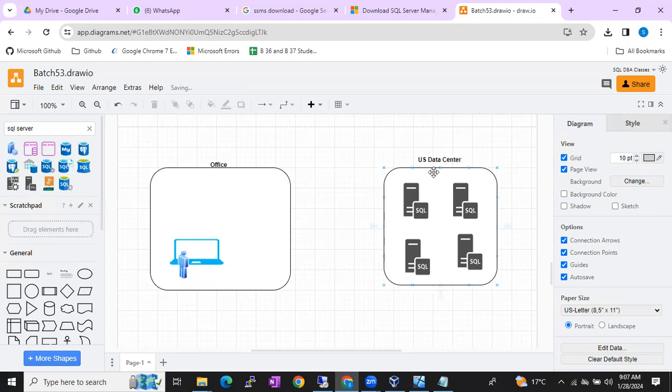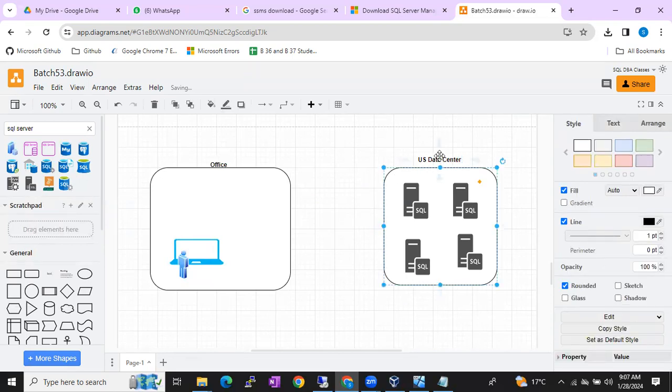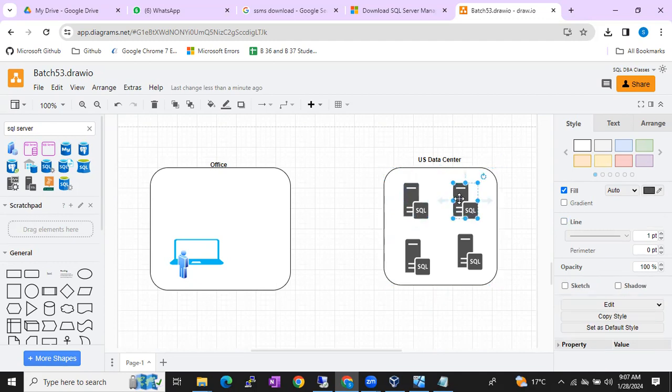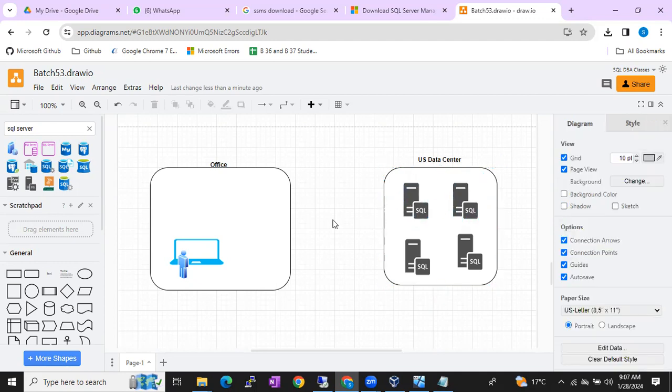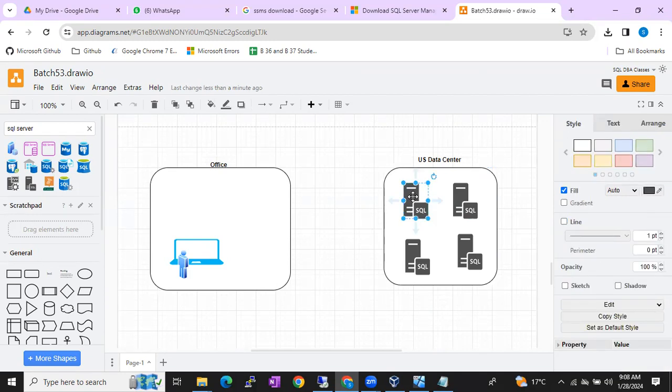So now it is a US data center, maybe in New York City, where we have one building. There my company is managing some servers. Imagine SQL servers, everything is created. As it is a virtual machine, people can access it from anywhere in the world, right? How will developers connect? Now this is one SQL server, another SQL server, another SQL server. Four SQL servers are there.